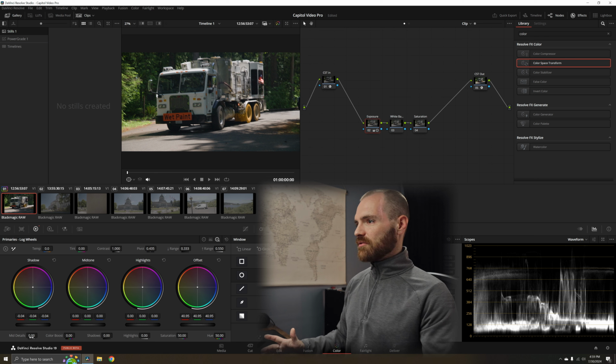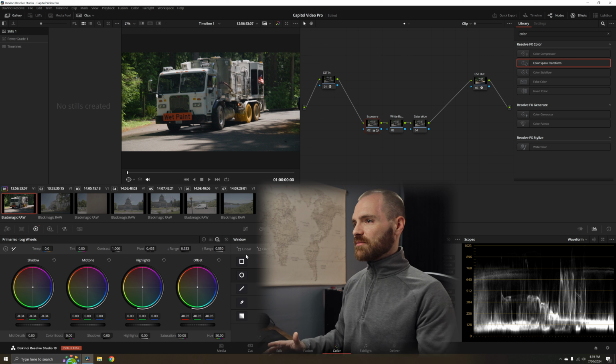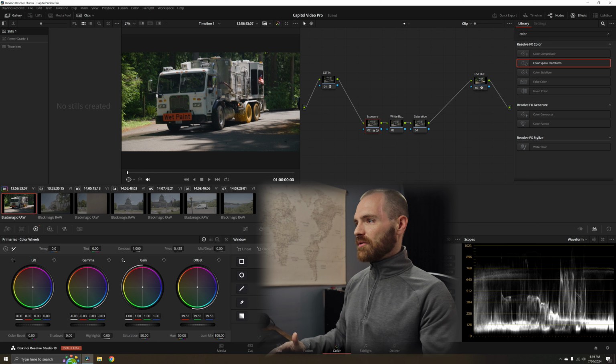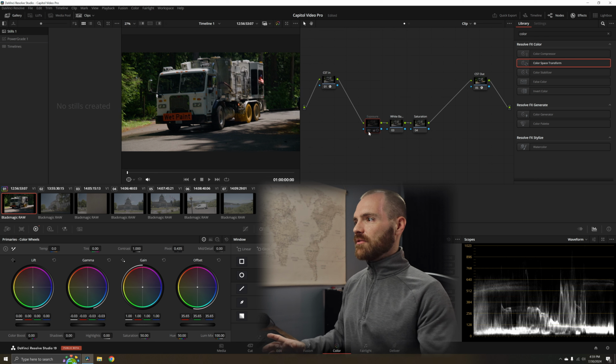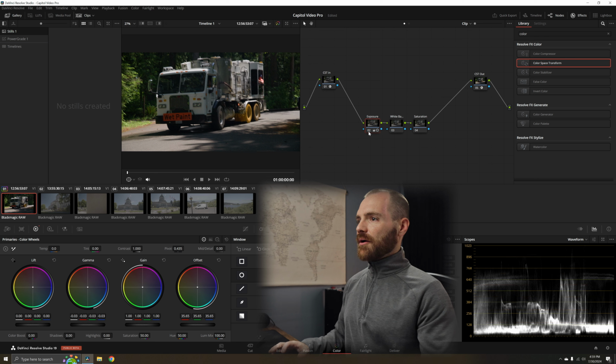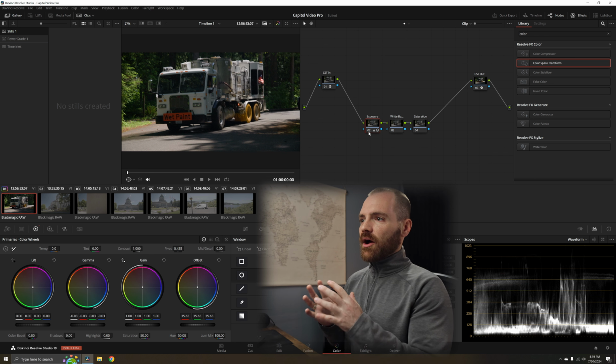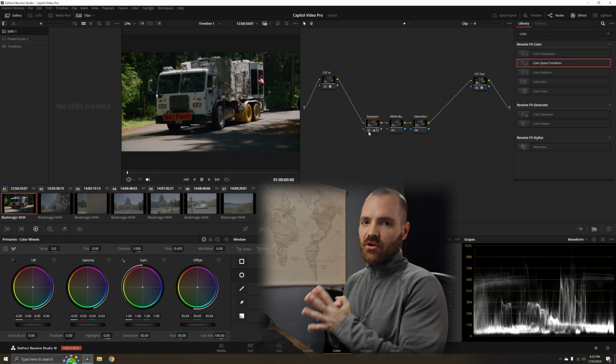And when your contrast ratio is looking nice by adjusting your exposure, then you can maybe go back over to your offset wheel and drop the whole thing once you've got the ratios looking good. So a lot you can do within the exposure tab to make things look more appropriate. And now these three first nodes would be kind of our correction nodes.